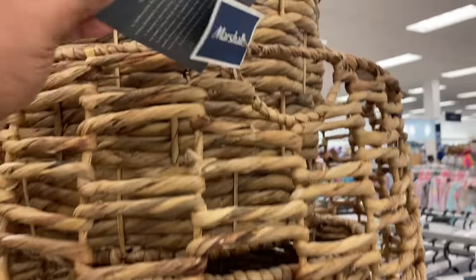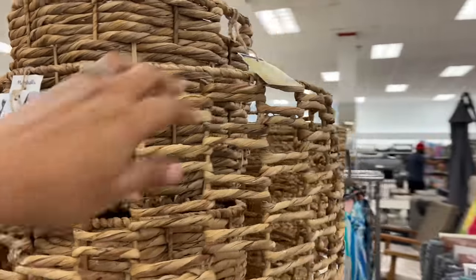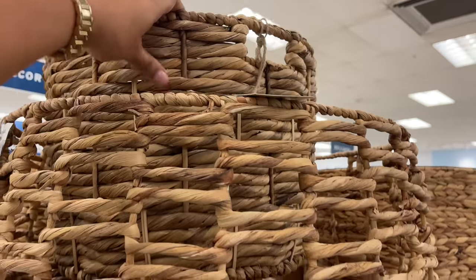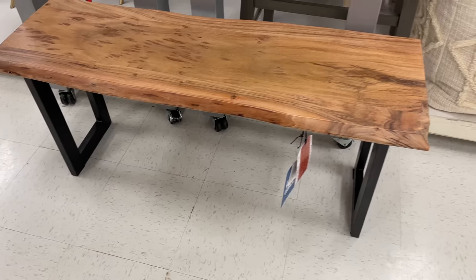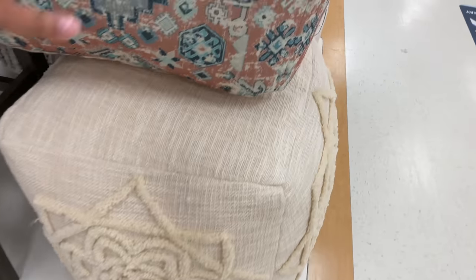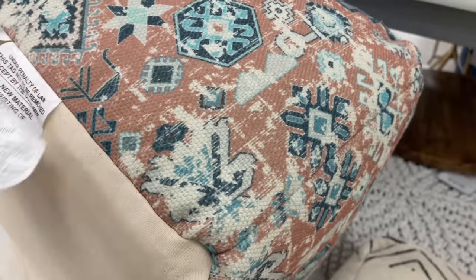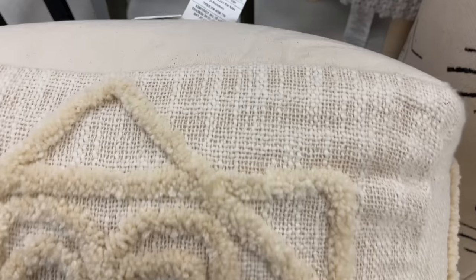I want to say again — I am all over the store. That's why the video is so long. We're looking at all the things: baskets, furniture, some Mother's Day ideas if you're still on the market, because it is this weekend. Happy Mother's Day to all of you! Look at these poofs — love them. They had a lot of these, plus all these cushions and benches.